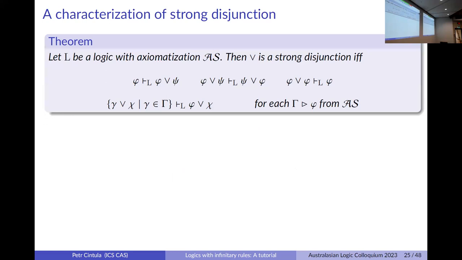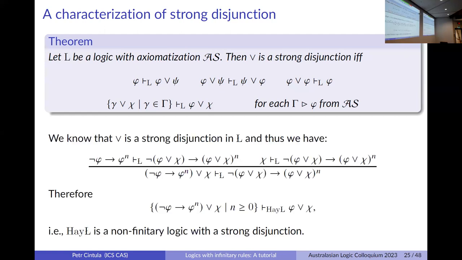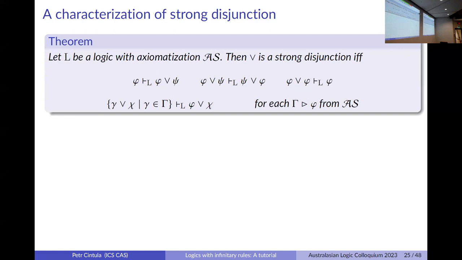So disjunctions are tricky. And what's so beautiful about this is the interplay of disjunction with implication, so we get to the problem of implication via disjunction, because this infinitary case, this notion of strong PCP, is very nicely and easily characterizable. So when we have a logic with some axiomatization, something is a strong disjunction if and only if we have this trivial fact, so commutativity, idempotency, and say monotony, if you wish. And for each rule, if you take disjunction with chi to all the premises and to the conclusion, you get still something which is derivable. So there is a very easy characterization of how to get this. Now we use this fact to prove that disjunction is a strong disjunction in Hajek-Lukasiewicz logic, which is a tricky logic. It has an infinitary rule.